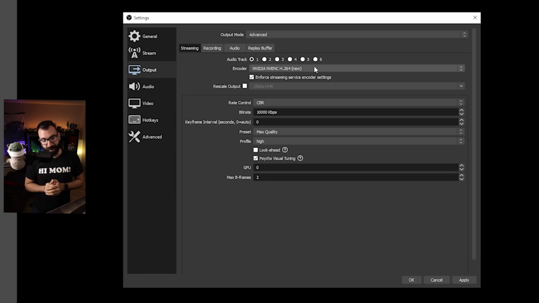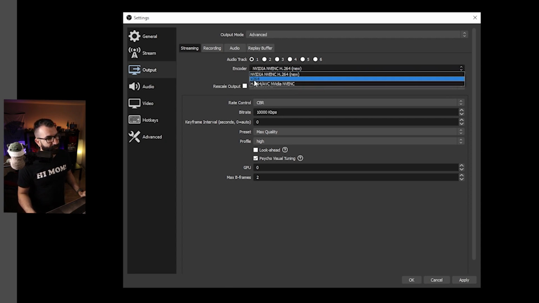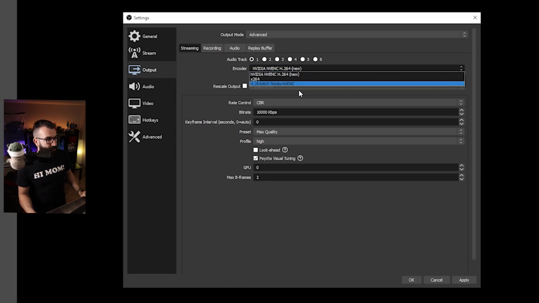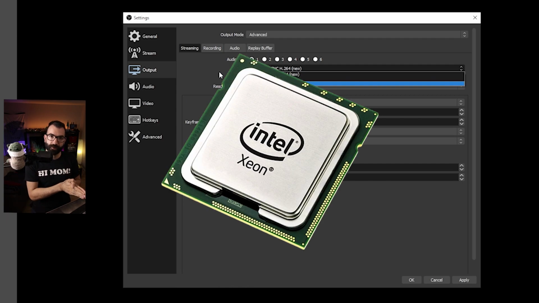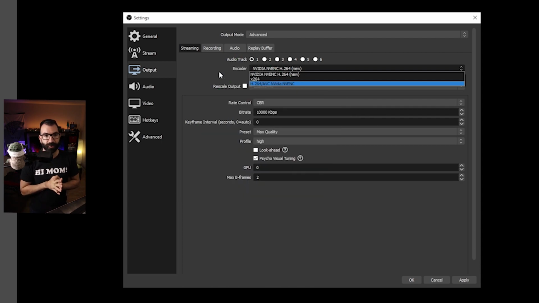Second is the encoder. I'm using an NVIDIA card. There's a difference between different graphics cards and the encoder that is built in. I will try my best to summarize it. If you have an NVIDIA card, you have the choice between x264 and NVENC New, NVENC not new being the old one. We're expecting it to be removed anytime soon. If you stream encoding using x264, it's going to be using your CPU to encode every frame. That will obviously impact your CPU performance, but it will leave your GPU alone.